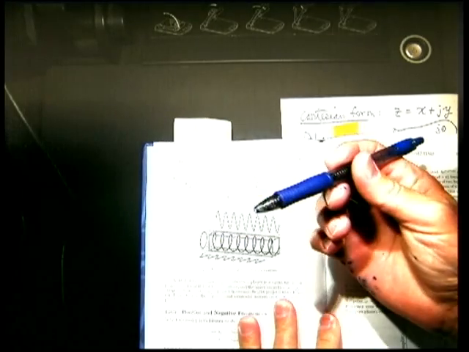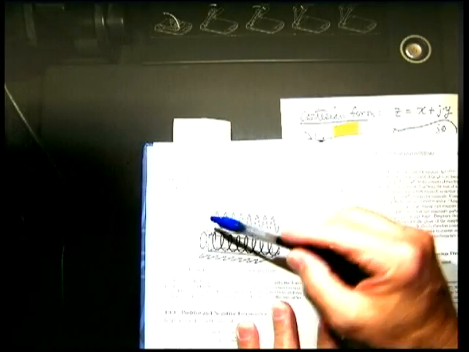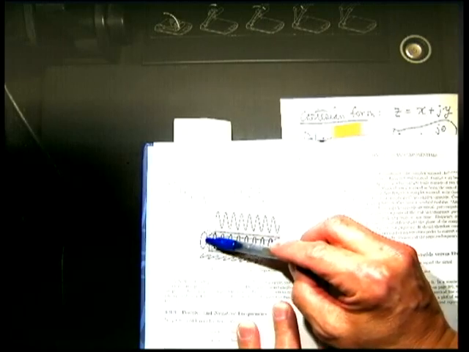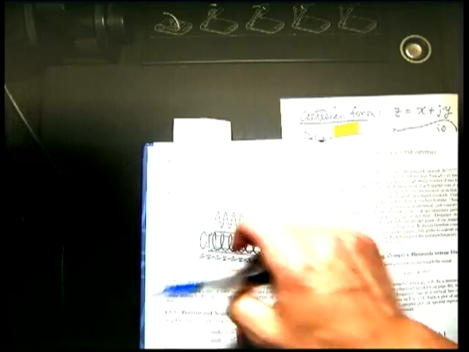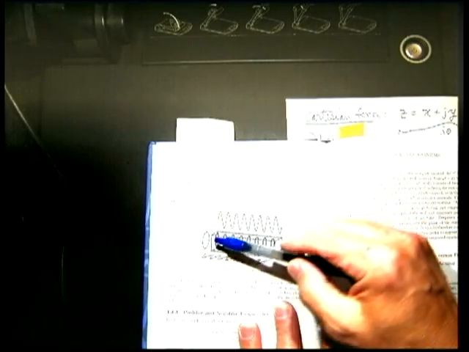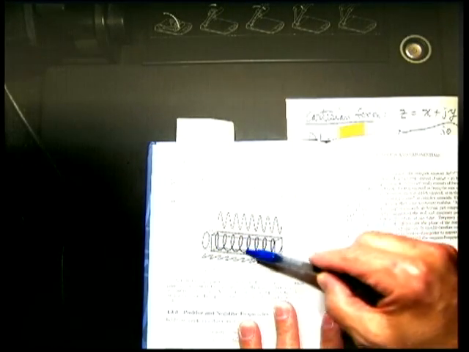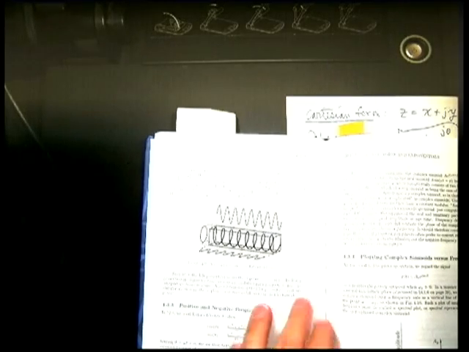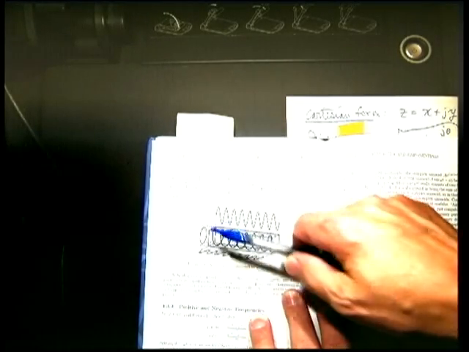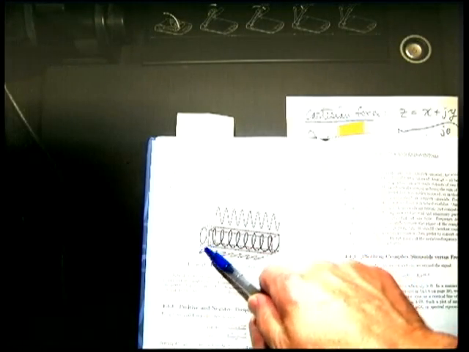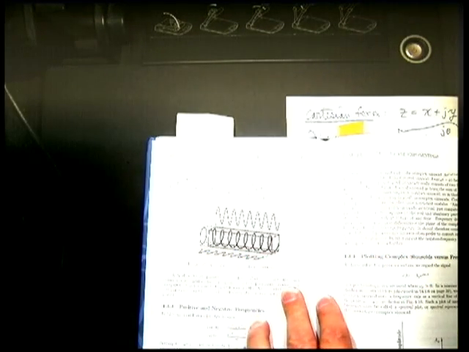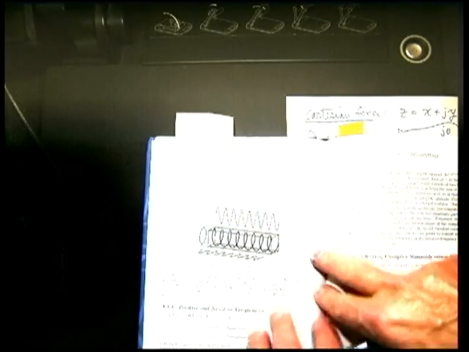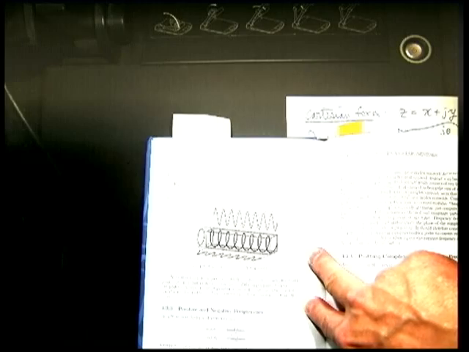Right, so e to the j omega t goes around. If t is 0, it's here, and then as t grows, it goes around and around like that, right? And now if we just let t be this axis, then we get this helix. So that's e to the j omega t just stretched out through time. And if we now project onto the floor, we get cosine. That's the real part. And if we project onto the wall over there, we get sine. That's the imaginary part through time.